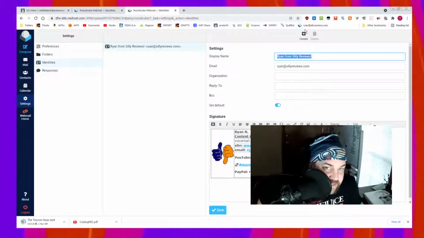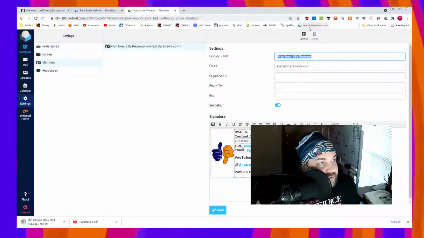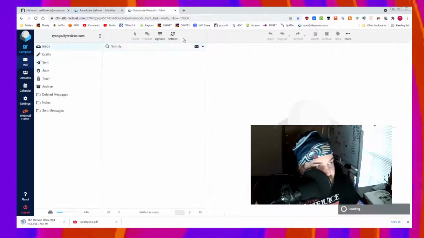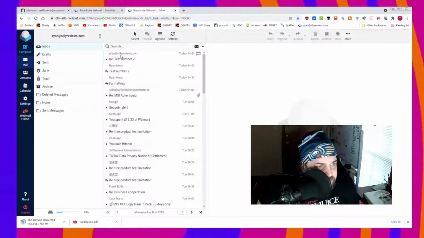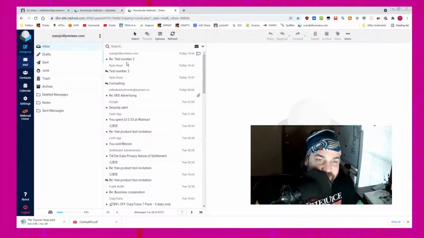But make life easy. Make yourself a little shortcut here, your little shortcut bar, your little toolbar up there. Easy enough to do when you're on the page that you like. For me, it's right there in the beginning of my inbox in Roundcube. See, you can see the testing and the formatting I did for you guys. I do work for you, try to help you out.